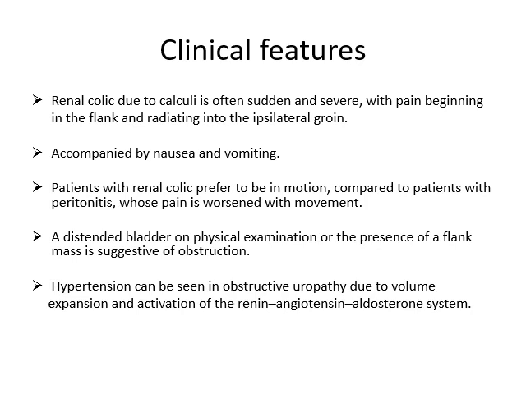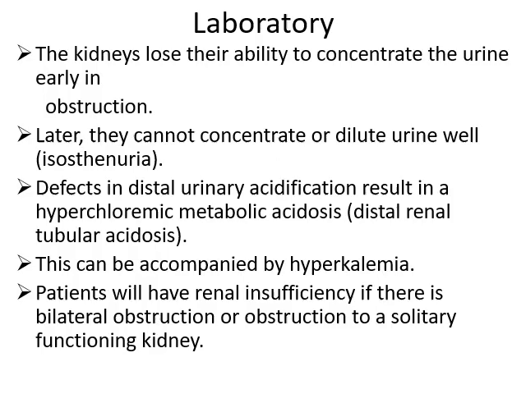Then if the obstruction is bilateral and it has progressed, we then have involvement of the kidneys leading to renal failure. We can start seeing signs like hypertension. That means that the patient is tilting towards some form of chronic renal failure. So laboratory findings. Remember, for almost all kidney pathologies, the laboratory tests you want to do are the electrolytes, urea, and creatinine, and then maybe a urinalysis. Those are the basic laboratory tests one wants to do.